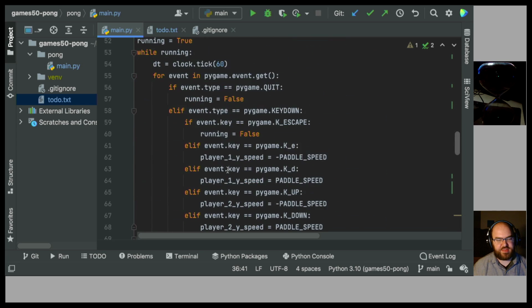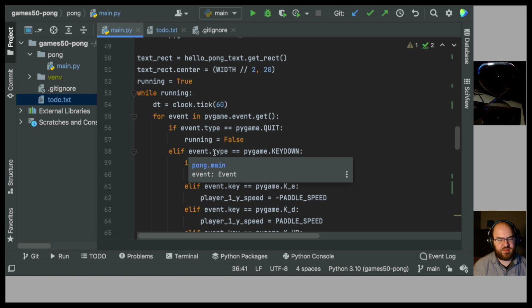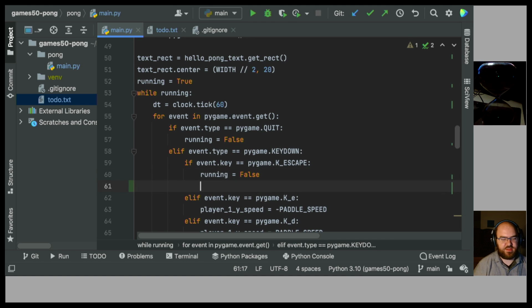Then we need to set the game state to start. Event type is key down. If it's escape, then we exit.